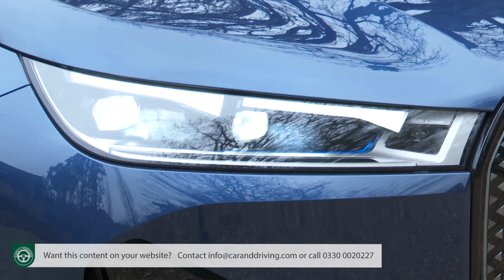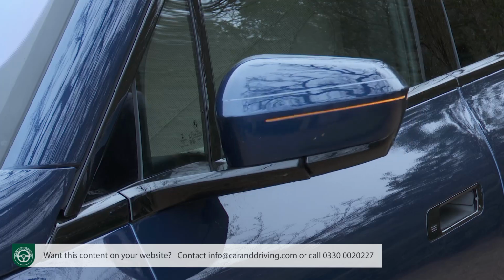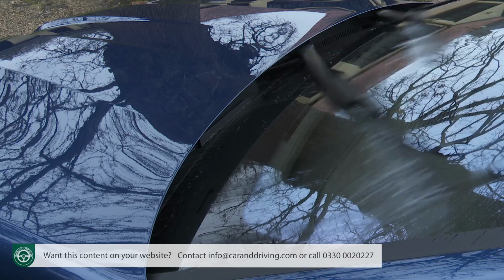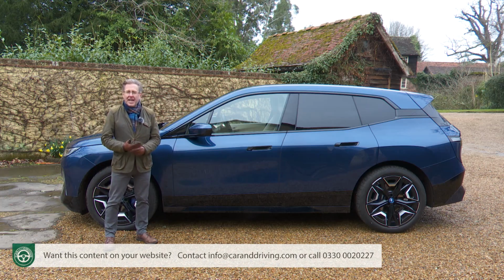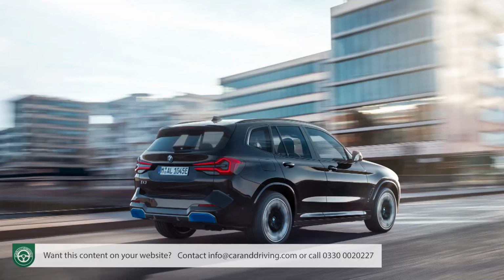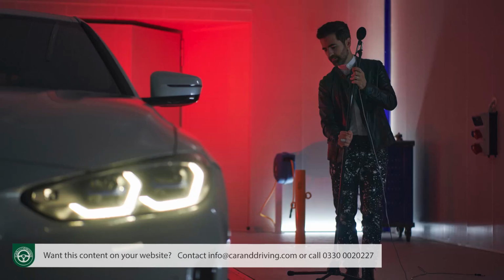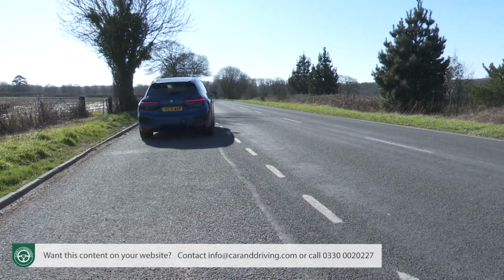Sport trim includes full LED headlights, LED tail lamps, shadow line exterior trim, a climate comfort windscreen, power folding mirrors, auto headlights and wipers, parking assistant, all-round parking sensors, heated washer jets, welcome light door puddle lamps and 21-inch bicolour aero alloy wheels. As for driving stuff, as well as the xDrive four-wheel drive system, which, as we've said, differentiates this iX from its iX3 showroom stablemate, you get a high beam assistant to dip the headlights and the BMW Iconic Sounds Electric package developed by Hollywood film composer Hans Zimmer, which adds an emotive soundtrack to your iX as you drive it.